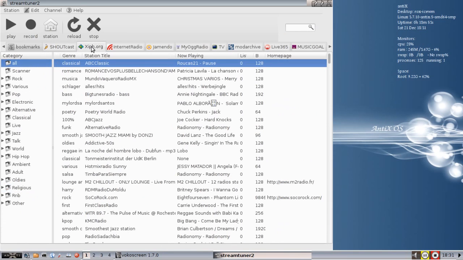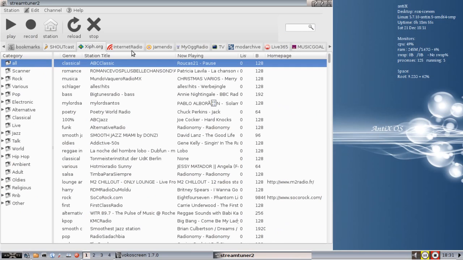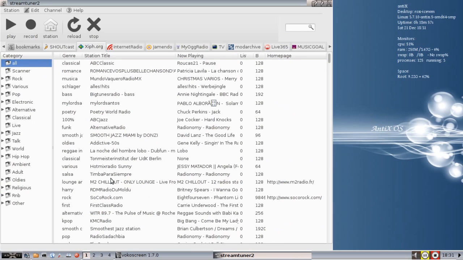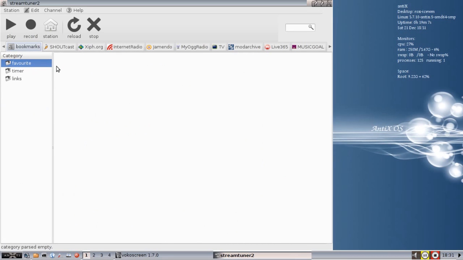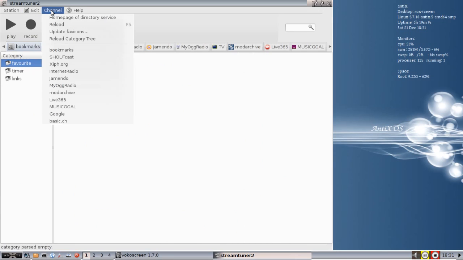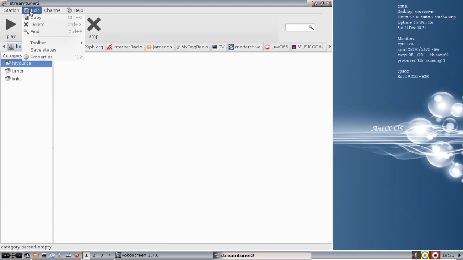You got some other neat things. You got ziff.org. Some of this is international. It's pretty cool. I was listening to a little salsa music earlier. It kind of made me happy. You can input your own stations too as well, and you get a little bookmark feature over here that you can use to bookmark your favorite channels.